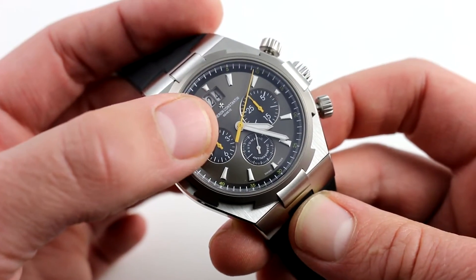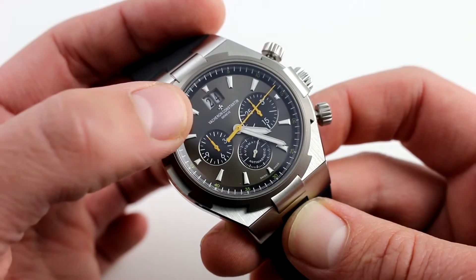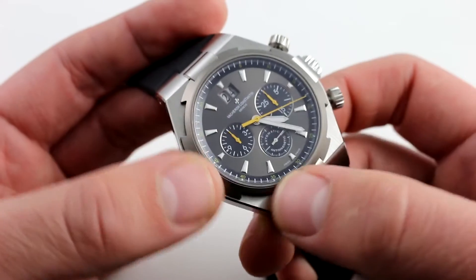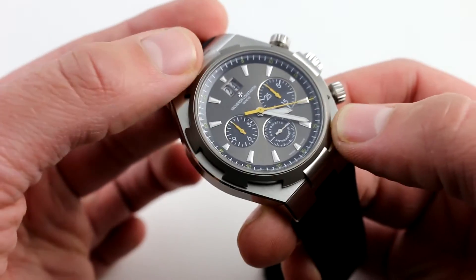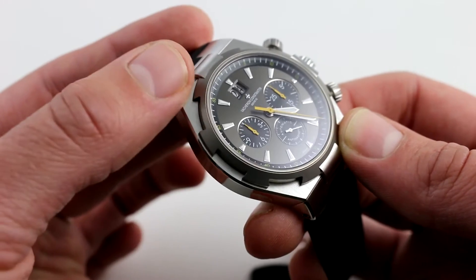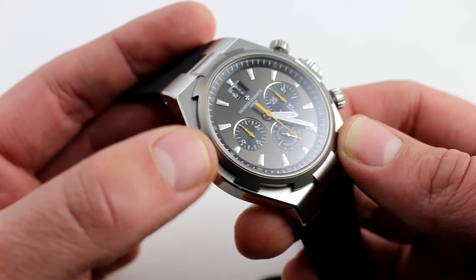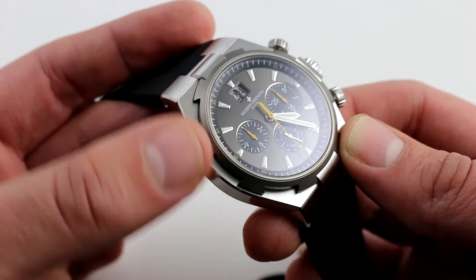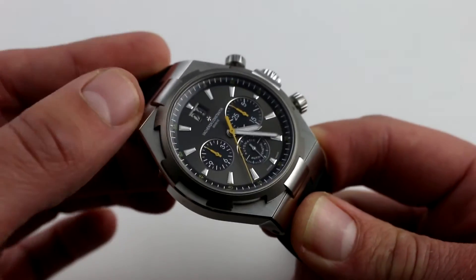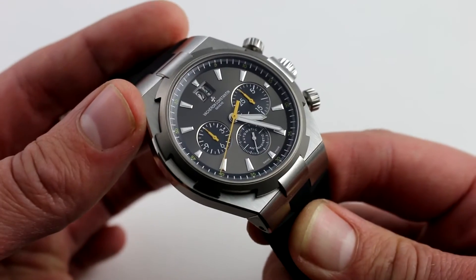There's a Maltese cross just beneath the double-digit grand date — another signature Overseas element that's going away with the third generation watch. The minimalist bezel allows the dial to open up, and it bears a unique contrast against the steel: that gray metal look with notes of violet, red, and green that titanium can create above the polished silvered stainless steel. There is also contrast in the case itself — all stainless steel, nevertheless brushed on its hoods and polished on its flanks. Very well done.